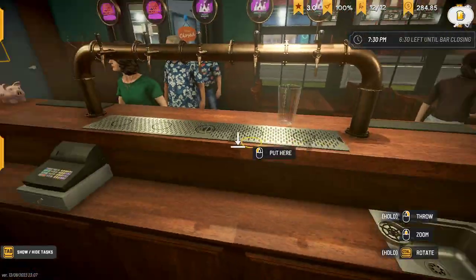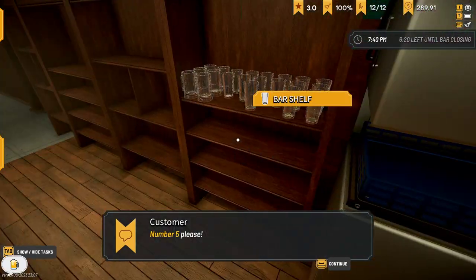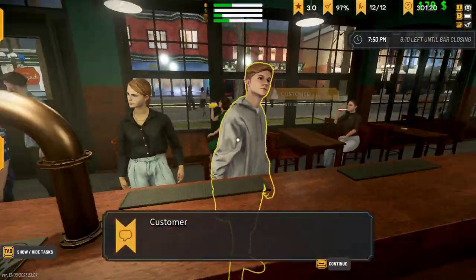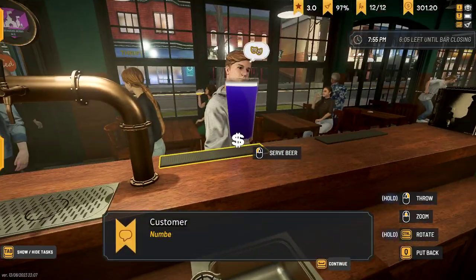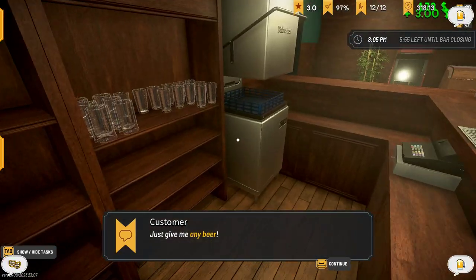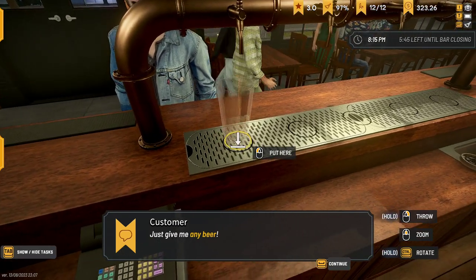Number four. What's number four? Coffee ginger. Number five is berry, which I believe is this one, right? Yeah. There you go. Yes, number five, another berry. Just give me any beer, sure. I'll give you whatever this one is. The rest of them are strawberry. Nice. Just give me a new beer. I'll give you this one. And is it both give me any? Oh yeah, both give me any. Of course.